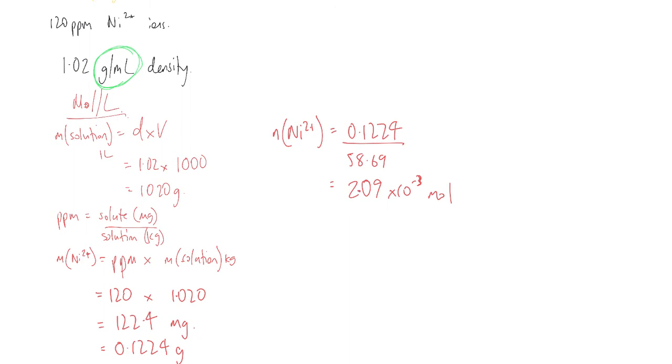Now what? I still want it in moles per liter. I've just got moles. Times it by liters? No. Concentration is equal to? Yep, C. C is equal to N on V, not times V, yeah? So N, my 2.09 times 10 to the negative 3. What's my volume? 1 liter. That's what we assumed from the beginning, which effectively makes that the same value then.